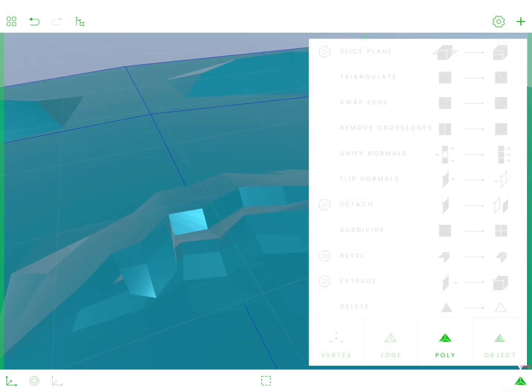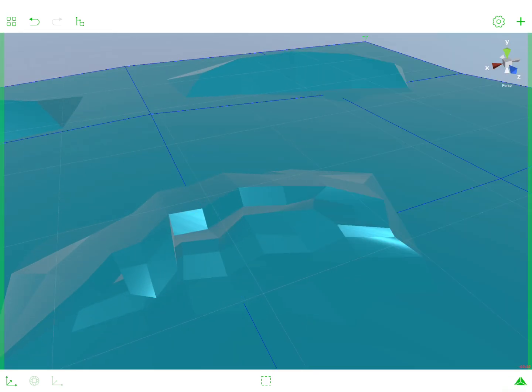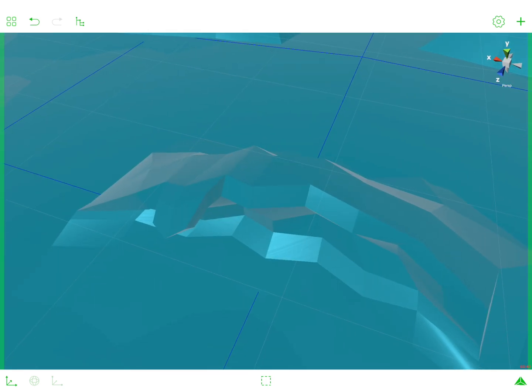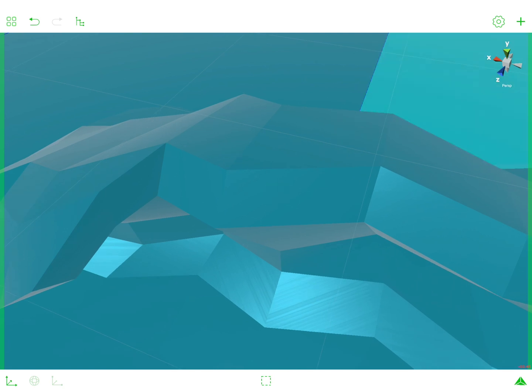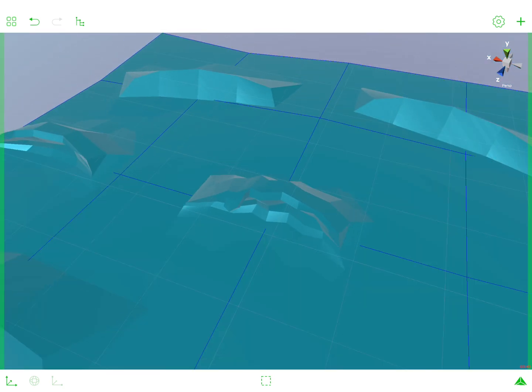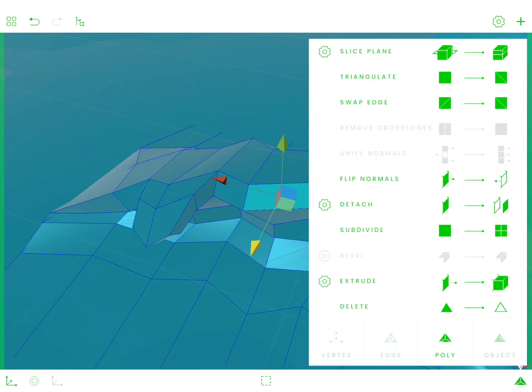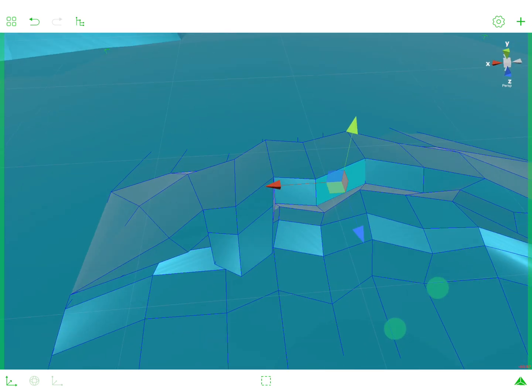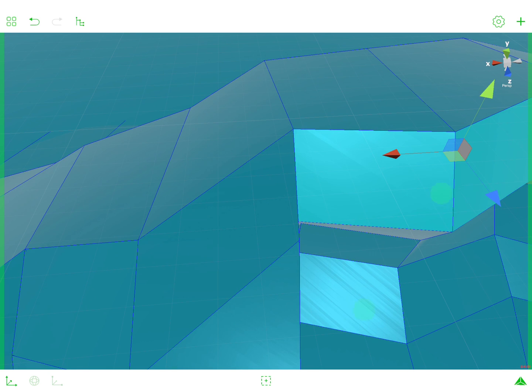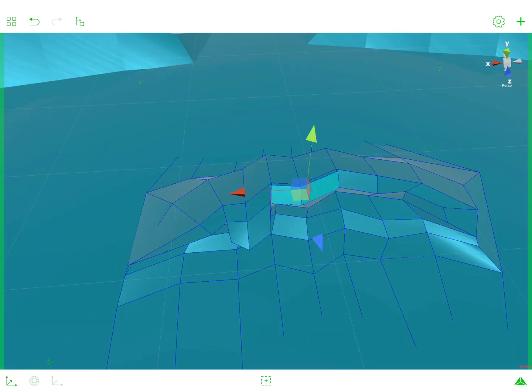So let's select the correct faces, like this one. Oh, the wrong mesh selected. So this one, and of course that one. And let's extrude it.